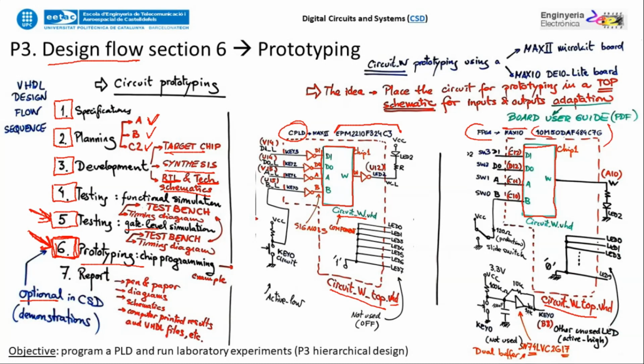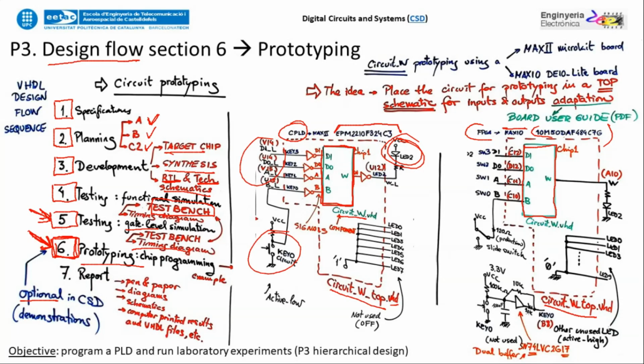That's the idea. And because we are talking about multiple VHDL files, pretty much as we did with the test benches. Remember, the test benches was something very similar. The idea was very similar. You had to place your component and the test into a larger architecture that was called the test bench. But that time, the test bench was closed. There was no input or outputs necessary because the stimulus and the timing diagram that you got as a result was something internal to the VHDL environment. So this time is different. This time the circuit W has to have inputs and outputs, you know, to connect switches or buttons and LEDs, for example.